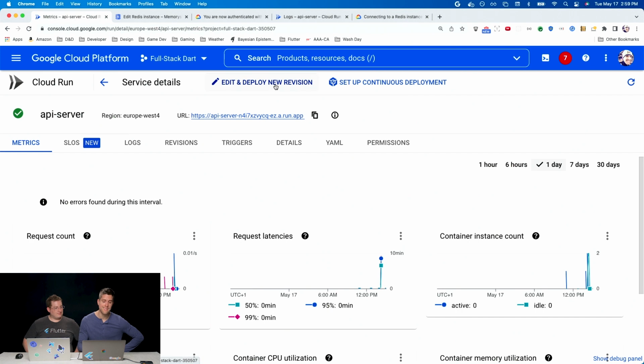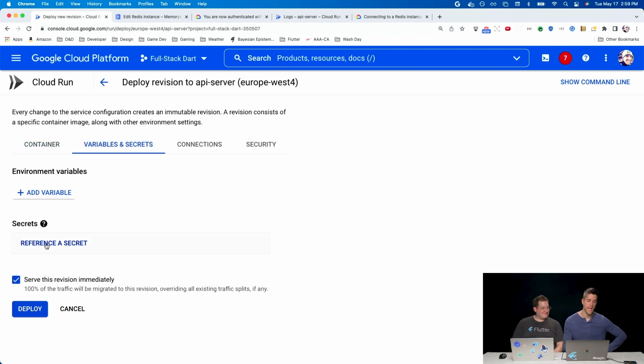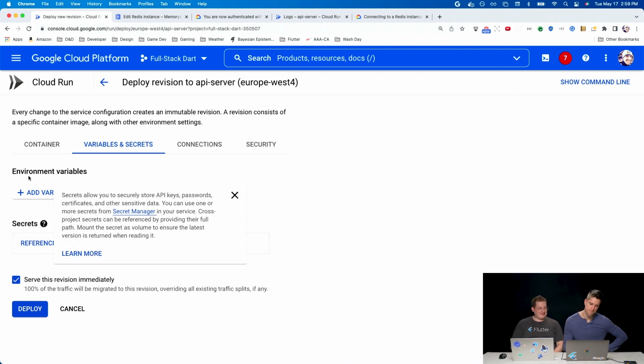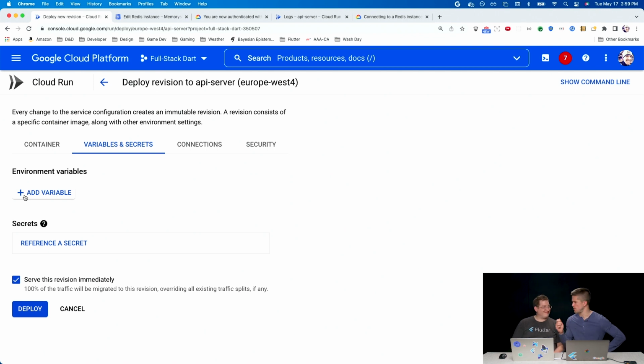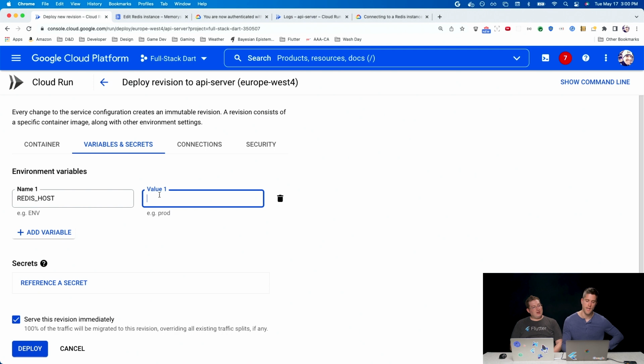So what you should do instead is go into your edit and deploy, and there's variables and secrets right here. You can use secrets if it's really precious, then it can come from Secret Manager. That's its own thing, a more complicated beast, but that's if Gandalf hands it to you and says keep it secret, keep it safe. But if it's not that, then you can put an environment variable. What I would recommend is we just have Redis host, and of course, what we put on this screen is the production host IP address. And you could run multiple environments though, like a staging environment and production. That's true. You can do those things as well.